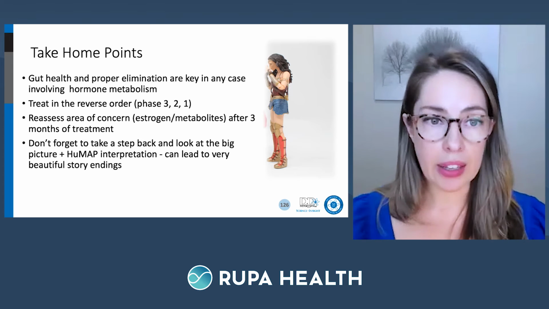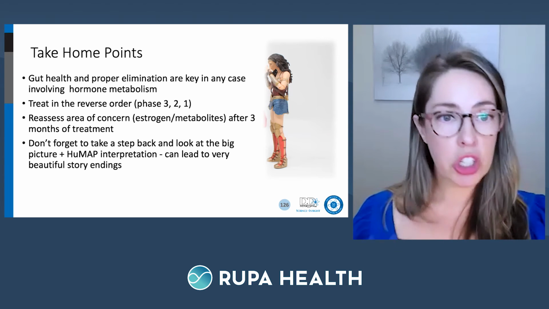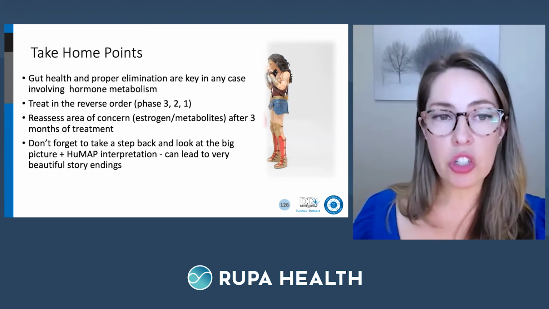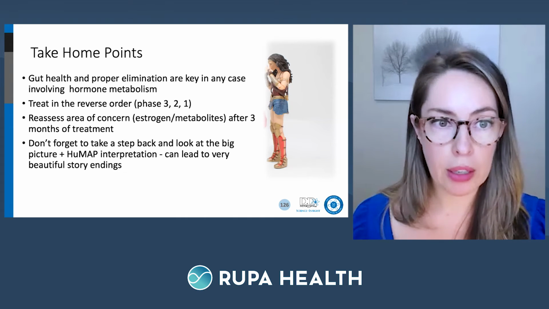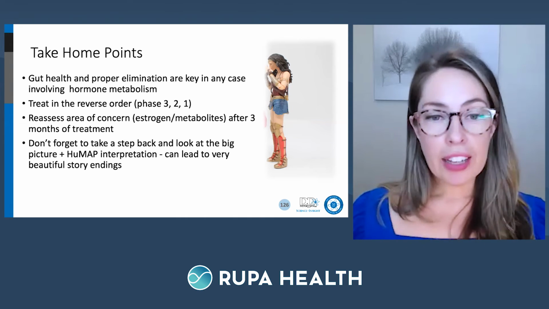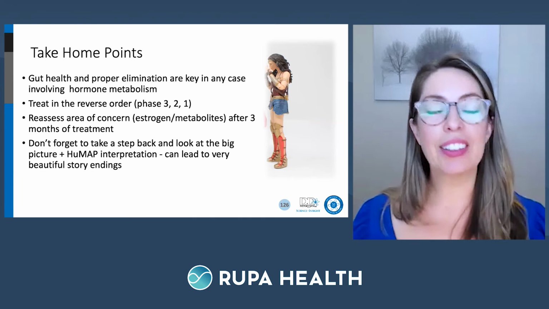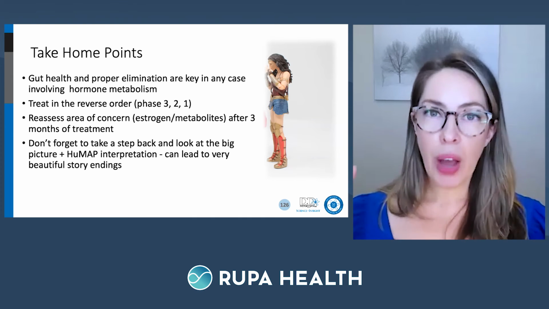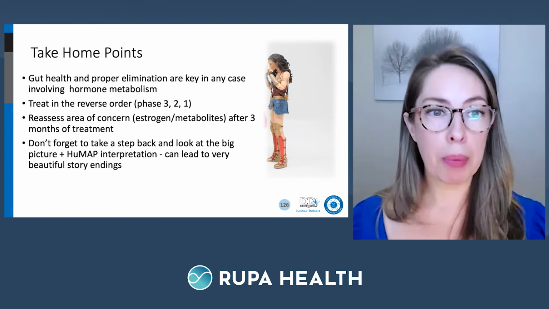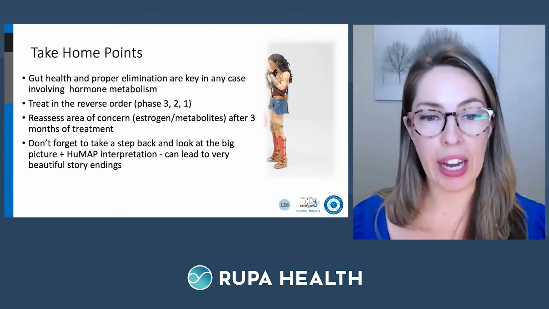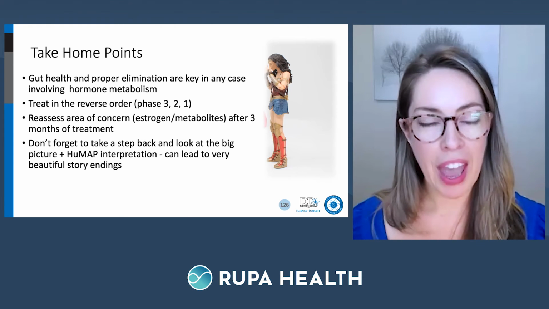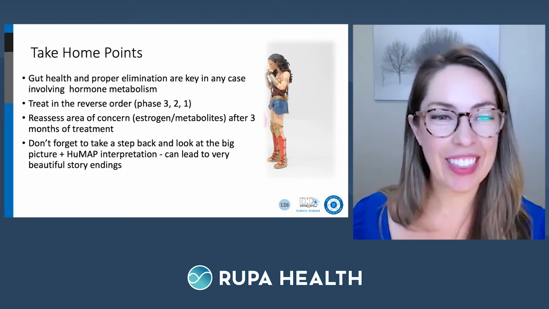Come back and reassess the area of concern. For GGR patients, I'm really mostly interested in relooking at those estrogen and metabolites after about 3 months of treatment. Please don't forget to take a step back and look at the big picture. If you have that big picture plus the Hue Map interpretation, this can really lead to very beautiful story endings for your patients.